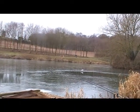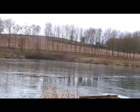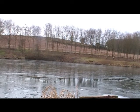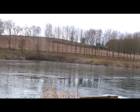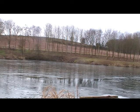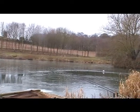If my tripod allows, I'll just swing it round a bit. That's where I'm fishing, and it was roughly the same size, the gap that I created to Mark's, but the last 2.5 hours it started to close in a bit on me, so I'm really struggling. The chod rig, all that line is submerged under ice now, so whether that's going to come back cleanly if I do intend to respot before we leave today, who knows. But really up against it today, folks.